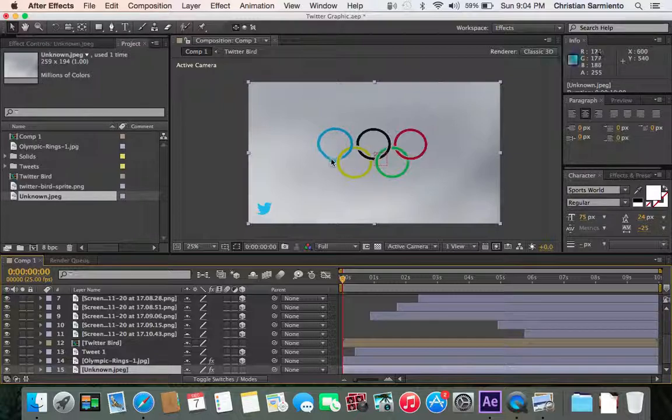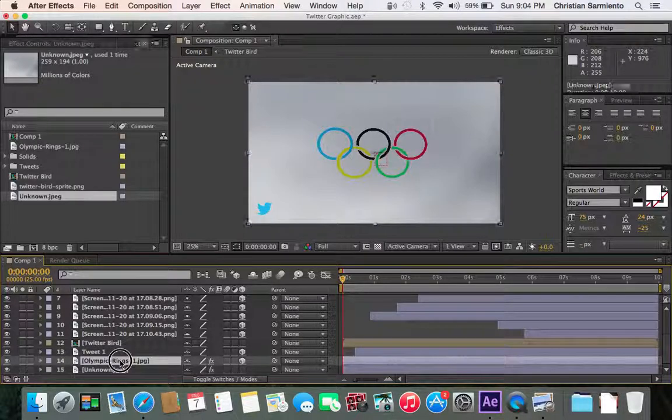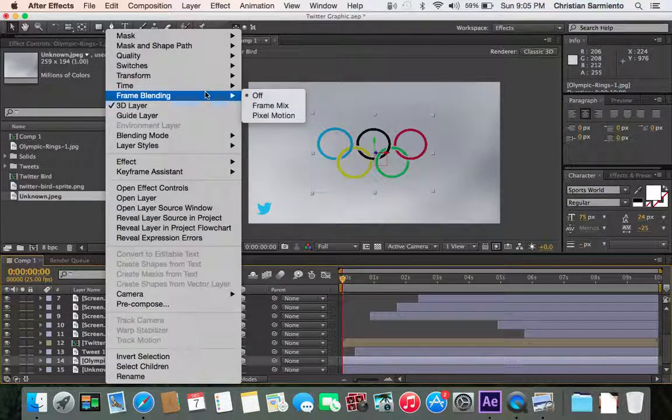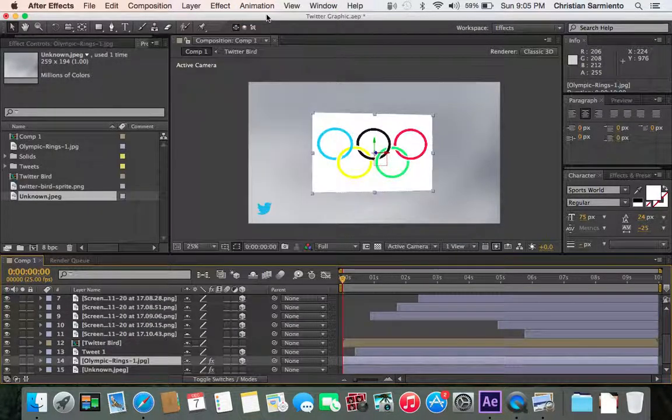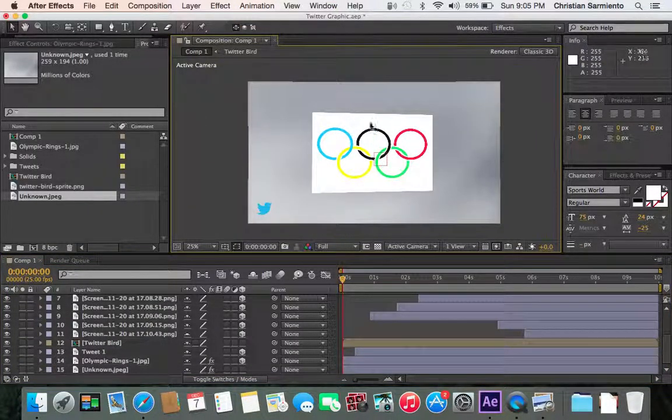On top of that, we have here the Olympics logo, all the rings. This image, very important, has been modified. If you add an image of the Olympics just like the one I have added here, you see it still has the white background.